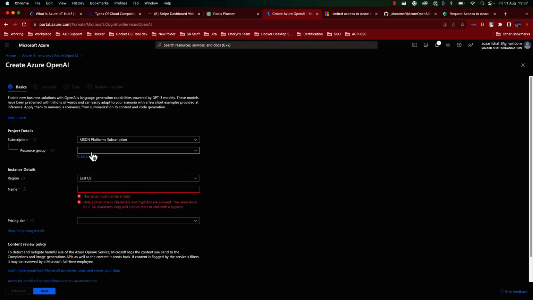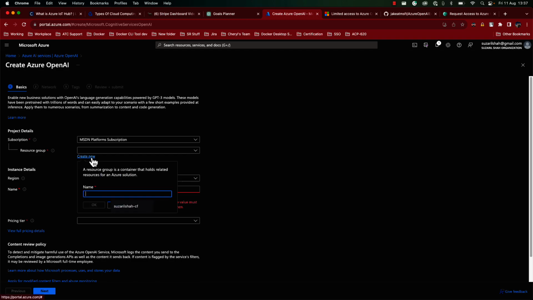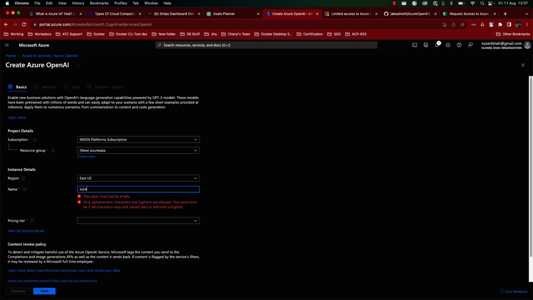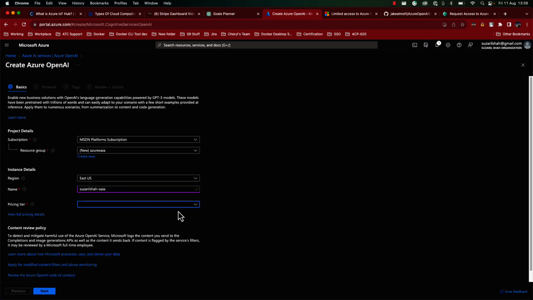Specify the resource group that you want to work with. I'll just need to create a new one. Click on OK. You can select the region that you want to work in and then the name of the deployment instance. Select the pricing tier and click on Next.